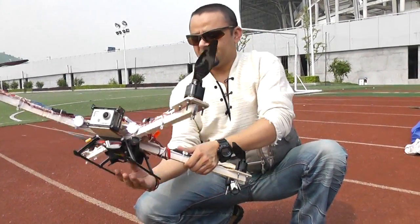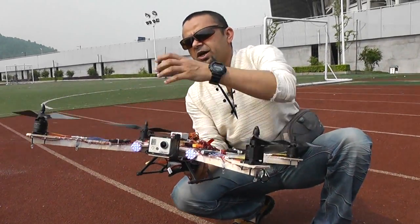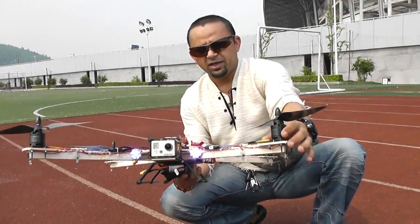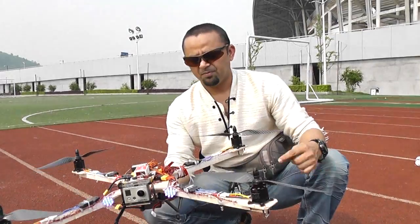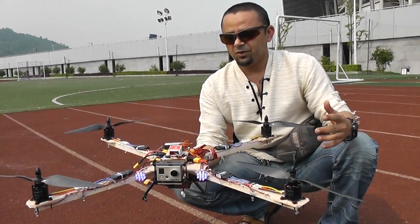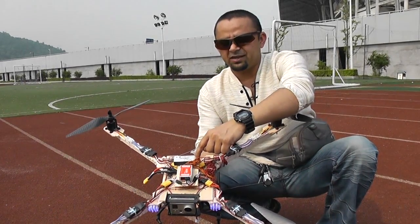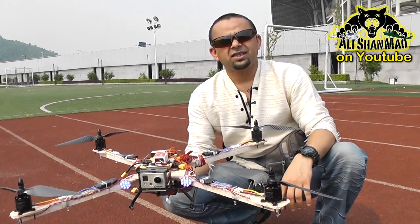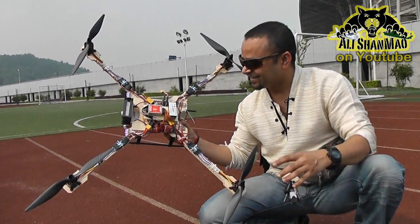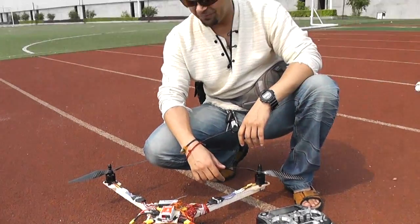My ESCs are warm and my battery is warm. It's strange that when I'm not using the quadcopter the ESCs get very very warm — when I'm just keeping it idle the ESCs are getting warmer. Anyway, I'm really happy with the performance of this quadcopter. Next thing I'm gonna do is put some FPV on here. Some people were asking what happens to the range of FrSky system if you use a 1.3 GHz video system, and I said we'll give it a try — so this is the quadcopter that's gonna test everything. This is beautiful — check it out. This is my lighting system, and I'll just go fly it in the evening when Mariam has time or I'll ask somebody else to shoot the video.